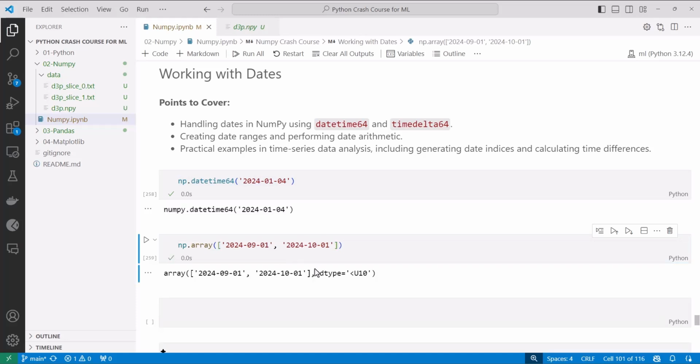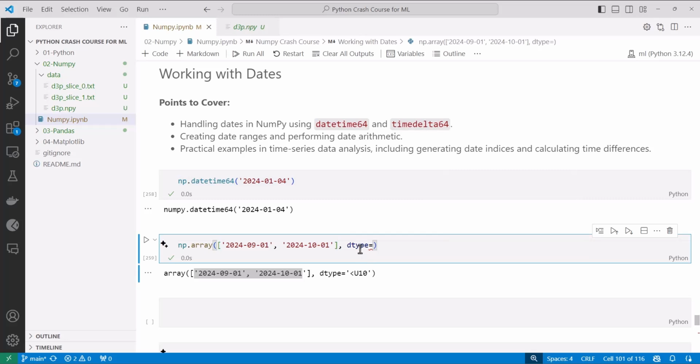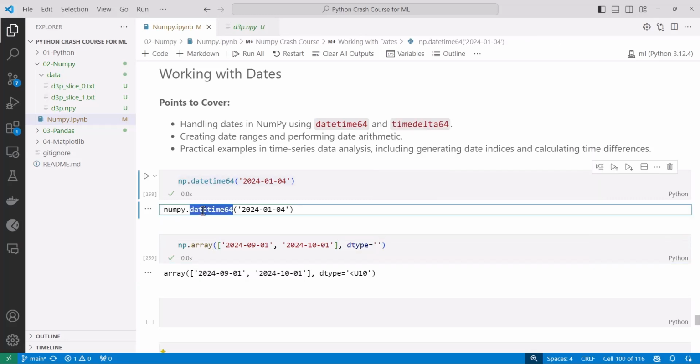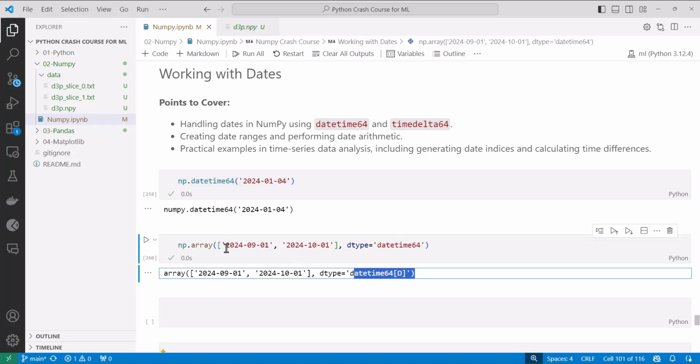And if I run this, you will notice that this is not a datetime object as of now. So to convert to a datetime object, you have to specify your data type, datetime64. If you run this, now it becomes a datetime object.